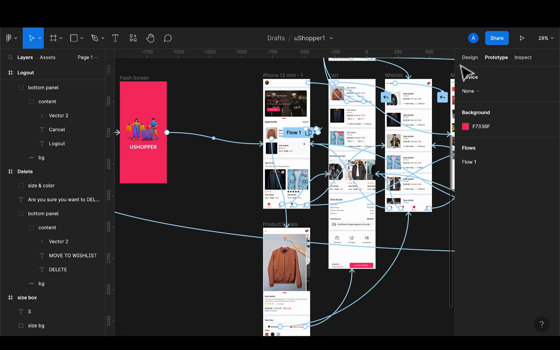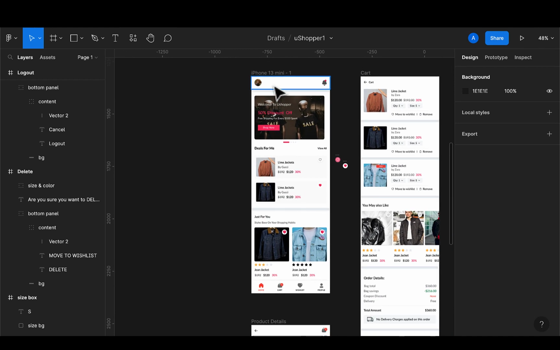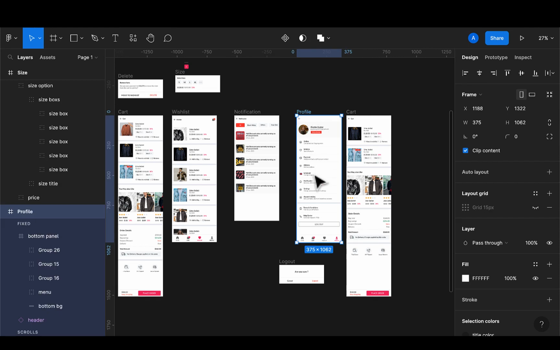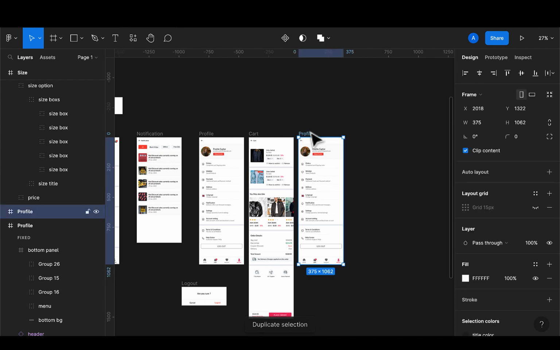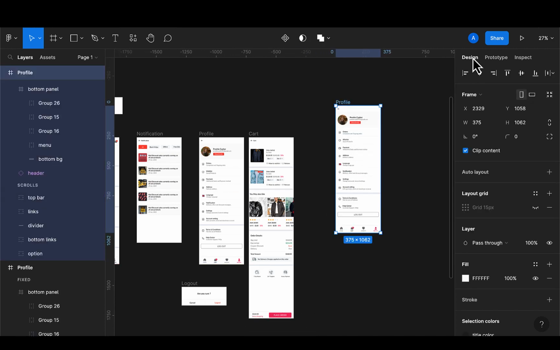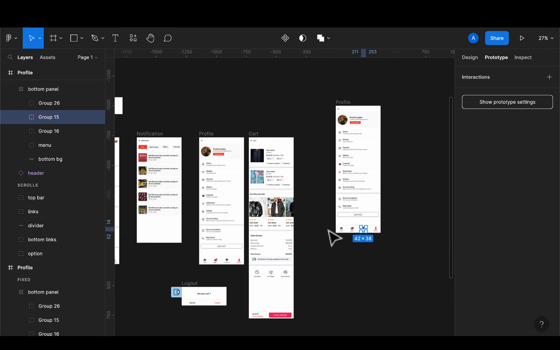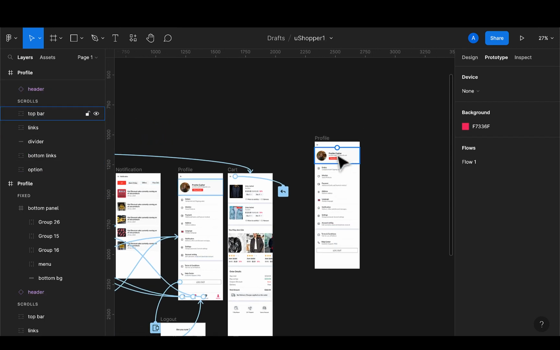I want us to add one last thing before we end this tutorial. I'm going to quickly do that. When the user clicks on this section, we want to get a sidebar here. So what we're going to do is duplicate this profile here. Control D, I'll duplicate the profile. Please, any animation that is linked to this profile will be deleted. So let's click on prototype and do this. We're going to delete this, delete this. Make sure you click outside to see the prototype. Now we want to delete the navigation bar. Okay, we want to leave this.